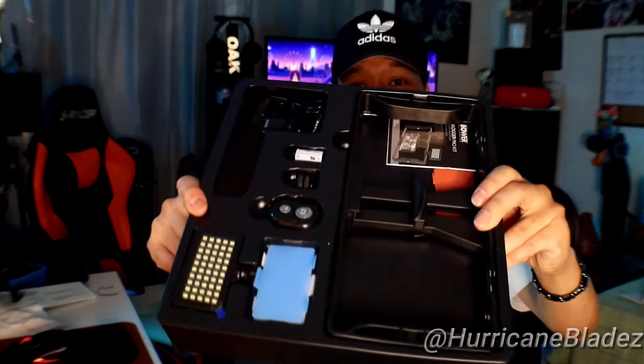That is it. This is how it looks like inside. It looks like some pieces got mixed around. First off, we got this thing right here. That is your wireless remote, which is pretty handy to have.